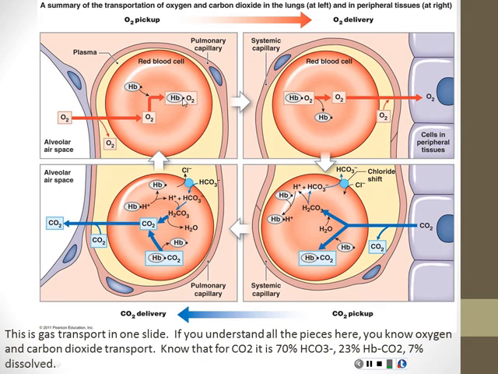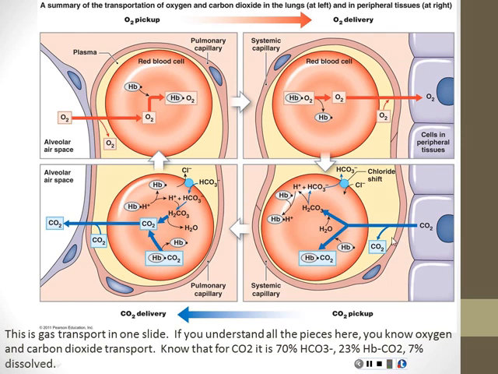Now, we leave the lungs and we arrive at the tissues. So here's lungs, here's tissues. Now everything goes in reverse, right? The oxygen is released from hemoglobin because, on its saturation curve, it's now at a different PO2, so that it's dumping oxygen. The oxygen enters the tissues, right? And gets used up by the cells. So in return, the cells produce carbon dioxide and energy as well, but the carbon dioxide diffuses out of the cells into the blood, again, down the concentration gradient.